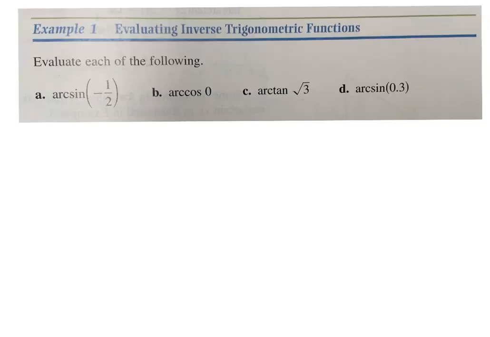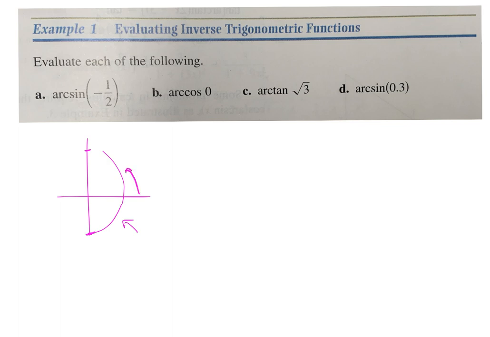So let's look at these. You should be able to evaluate these without a calculator for the most part, other than maybe this little guy right here. These are on the unit circle, okay? And so when it says arc sine of negative 1/2, it is saying what angle gives you a sine of negative 1/2, and we are only talking from pi over 2 to negative pi over 2. Well, if it is a negative 1/2, it has to be down here because that's where my negative y is, okay? And remember, a sine of 1/2 is a 30-degree angle, or pi over 6.